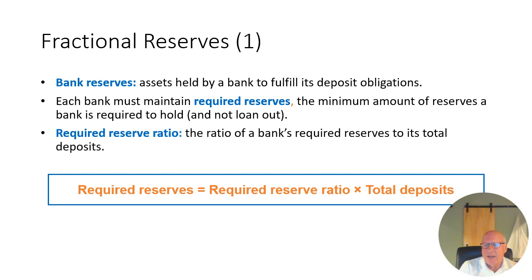So now we have to take a look at something called fractional reserve banking. Fractional reserve banking refers to the fact that bank reserves, which are the cash that people put in the bank, all of it is not held by the bank in the vault. Now, many of us probably think that I take $100 to the bank, and my $100 is literally in my account, like in a post office box with your name on it or something. That's not true.